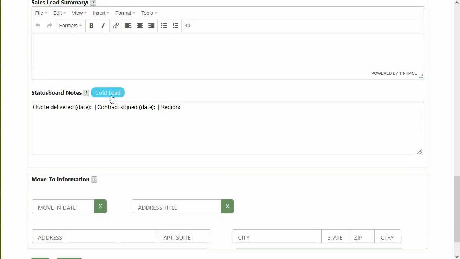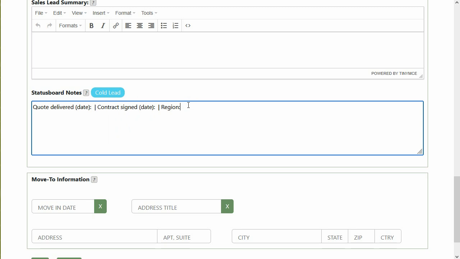Here we have an entry for what we call the status bar. This appears on the home page, and this is about giving you your 30,000-foot view of how things are going across the company. These are the tags that you would get by default, but you can customize these as well. You can have more tags, different background colors, different labels.